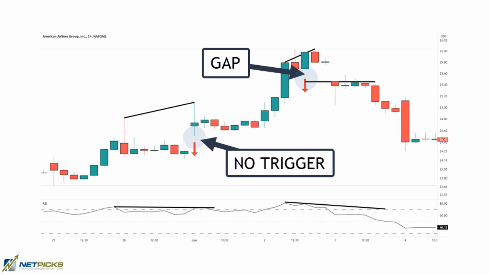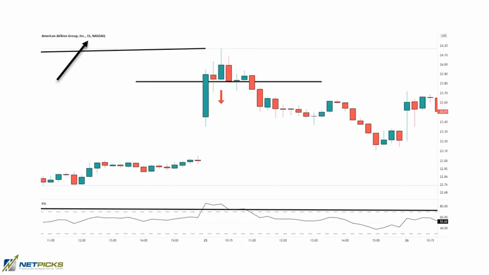You can set an order to sell below the candle that makes the higher high, for this example, and where the RSI made a lower high. On the left, one trade does not trigger because it doesn't break the low of the candle. The other one gaps down, which takes out the low. You would have to enter on a breakout from the range, use a failure test of high, or any other methods out there to enter trades. My technique would be to drop down to a lower time frame chart, and this is going to be a 15-minute chart.